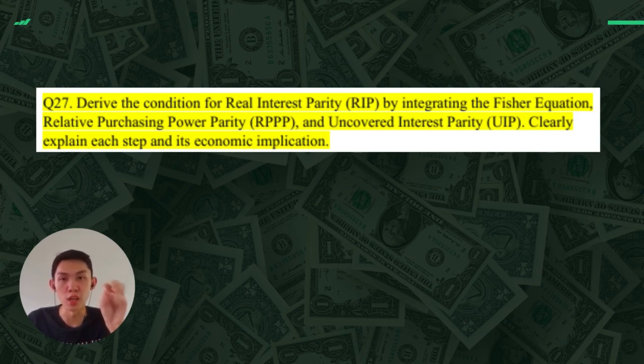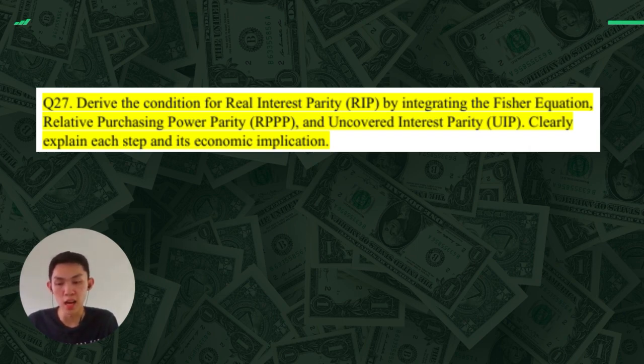Then we just substitute into IH minus IF, which will equal IRH plus pi EH minus IRF plus pi EF, the home and the foreign country. We rearrange the home components and the foreign components, and then rearrange back based on the interest rate and the expected inflation. So we will get IH minus IF equals IRH minus IRF, which is the real interest rate for home minus foreign, plus pi EH minus pi EF, which is the expected inflation for home minus expected inflation for foreign.